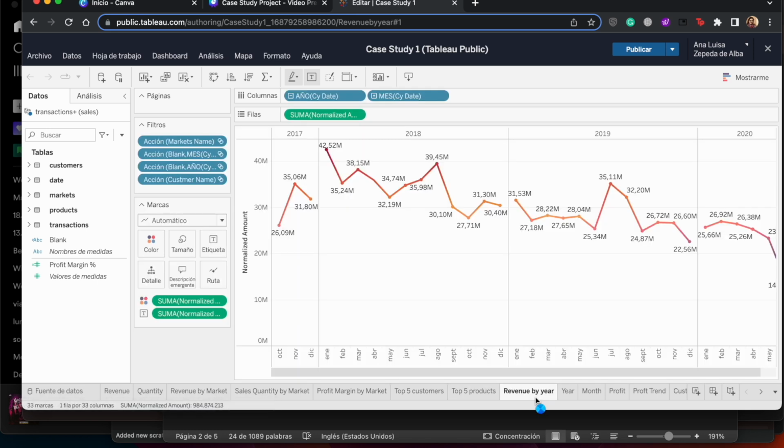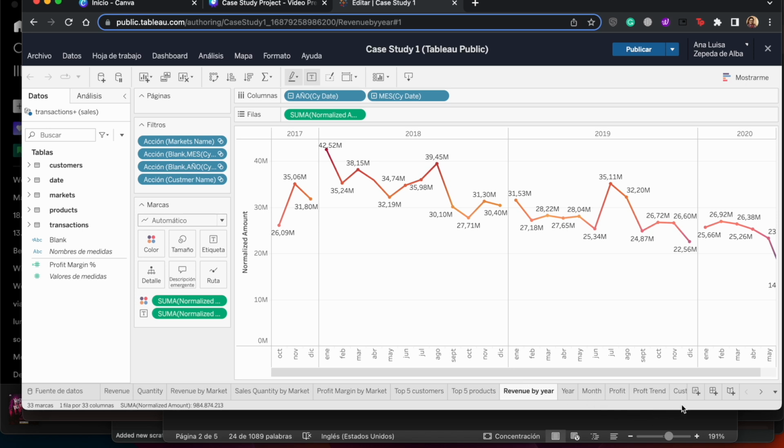We also had a table that was the revenue per year. As you can see here, we added some tags that actually said the amount of money that we were seeing, because if you try to look at it in this bar, you're not going to see it quite clearly compared to the table. So for example, in here, you can see that it's 42.52 million. And we tried to do it per month, so the sales manager could see which was the highest one or which was the lower and compare it per year.